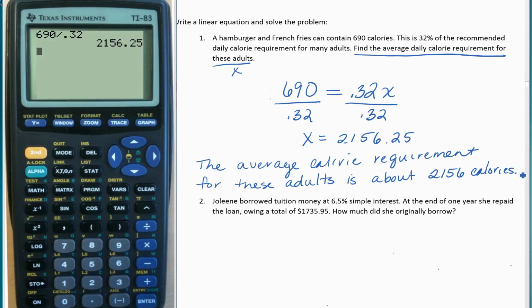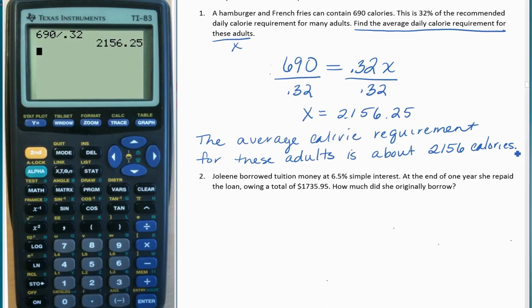Okay, and you may know that normally we kind of round it, we say 2,000 calories is the recommended amount, so this seems like a reasonable answer. If we'd gotten something like 5 calories or something really low, we would have known it wasn't right, and if we had gotten something really big, we also would have known it wasn't quite right. Okay, let's look at the next one.